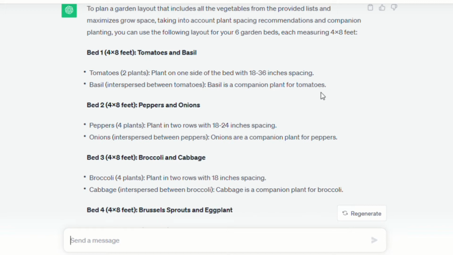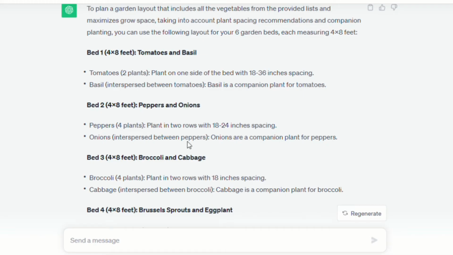Now, if you guys have been gardening a while, you're going to look at this first bed and you're going to see 2 tomato plants in a raised bed. You probably can do a lot more than that if you really want to. But if you're new and you haven't done it before and you're not familiar with pruning, tomato plants do get pretty large. So 2 tomatoes in a bed is definitely, I don't think, unreasonable. But again, if you really wanted to, you could plant more. Again, this is just a starting point for you.